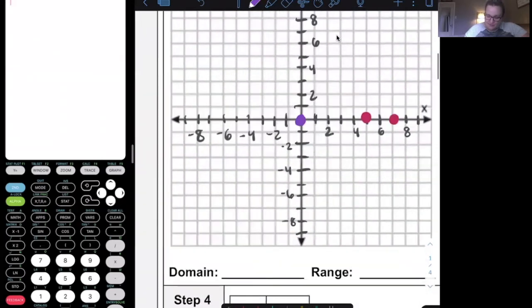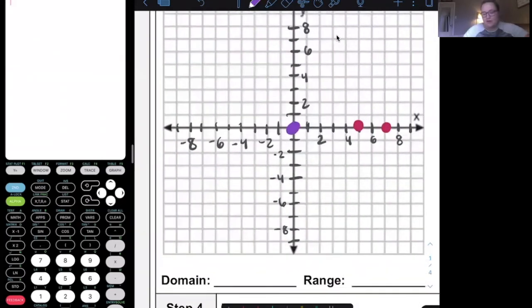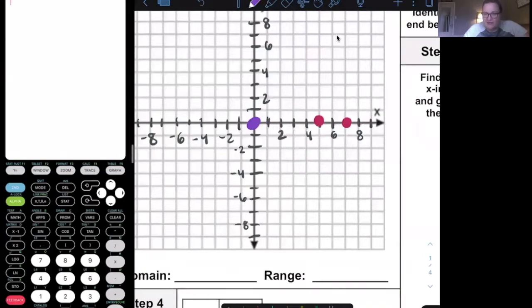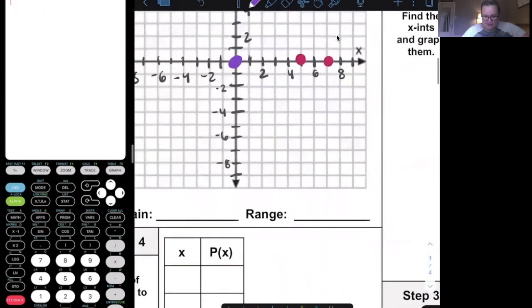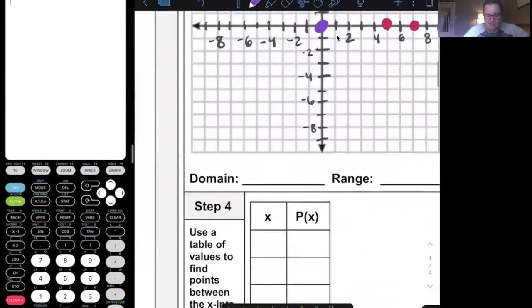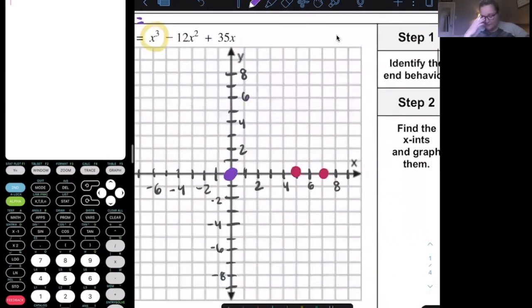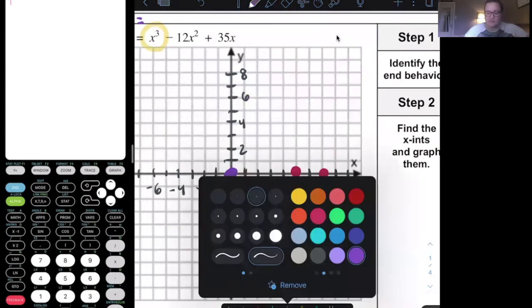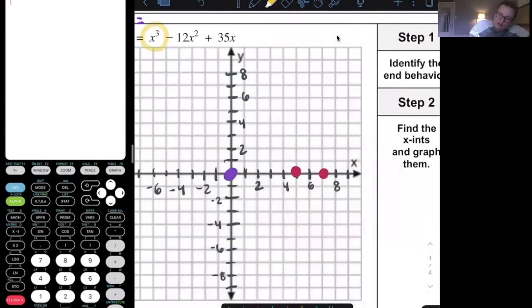So when I graph that, that turns out to be the same as one of my x-intercepts, which is fine. Sometimes the y-intercept and the x-intercept can be at the same point. No worries. All right, then the next thing we're going to talk about is finding some other points between the x-intercepts. And that's step 4. So we need to know what the graph does before, after, and between all of our x-intercepts. We want to find out what the graph does between these 2 points and these 2 points. We already know what the end behavior is like, and I'll show you how to use the end behavior and apply it to the graph in just a minute.